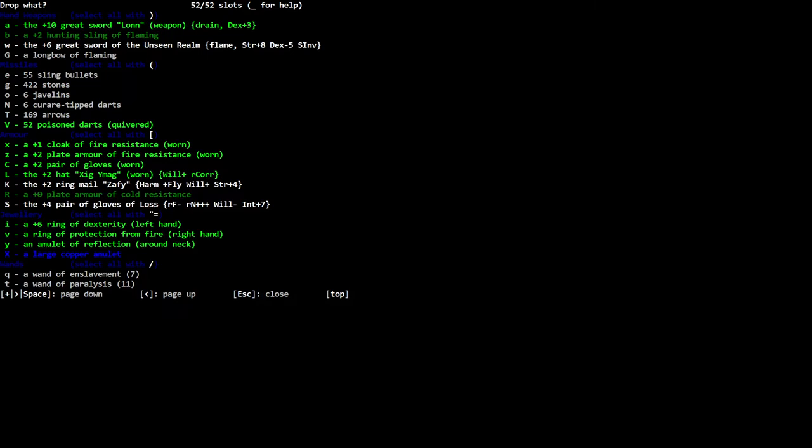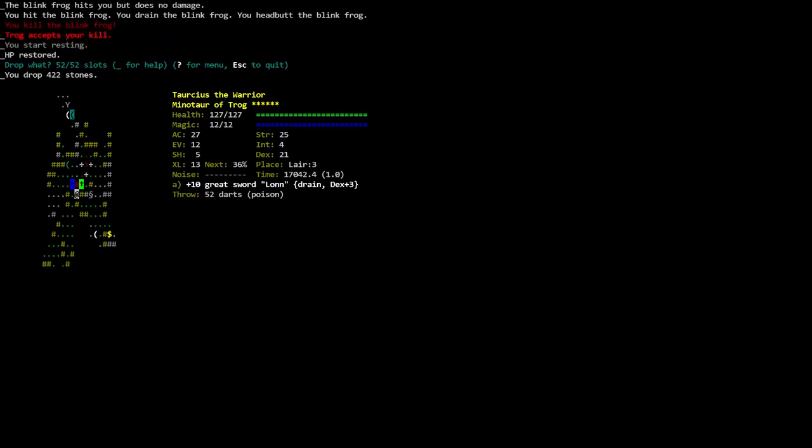What do we drop? Looking at the inventory: flame missiles, 55 sling bullets, poison darts, arrows. I mean, I have 55 sling bullets. Do I really think I need stones? I'm gonna drop the stones. It's a lot of stones to drop. I'm just dropping 52 stones, or whatever it was. What's our time here? Okay, about 9 minutes until we hit the 30-minute mark.